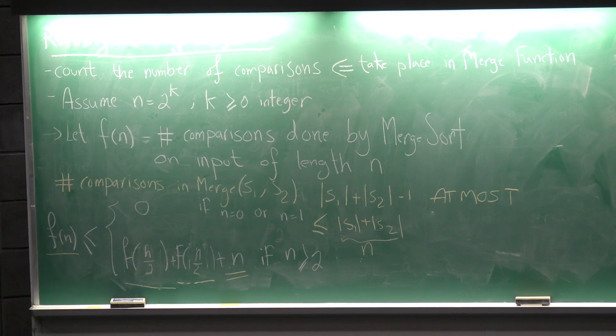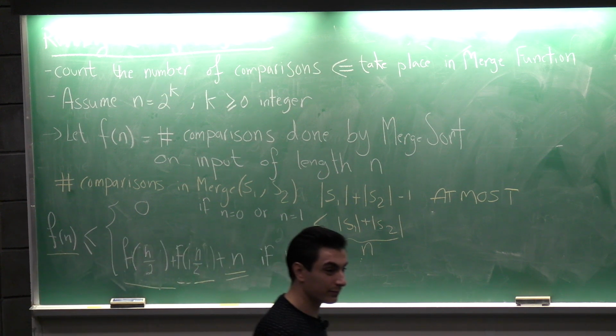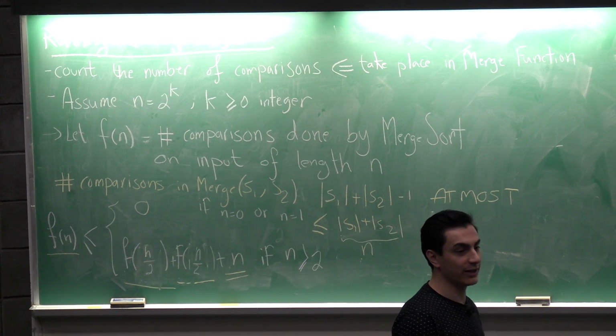So you're adding the first half of the list with the second half of the list? No, I'm not adding. But the number of comparisons that I will do in total is the number of comparisons that I will do while sorting the first half of the list, plus the number of comparisons that I will do while sorting the second half, plus the number of comparisons required to merge them. Oh, okay. Does that mean the total is 2n? We're going to figure it out.